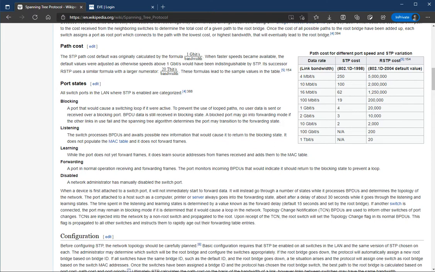Whenever the switch is turned on, first of all the switch port will be in blocking state. After that it will go into listening state, where the switch processes BPDUs and awaits possible new information that would cause it to return to the blocking state. It does not populate the MAC table and does not forward frames at this stage.